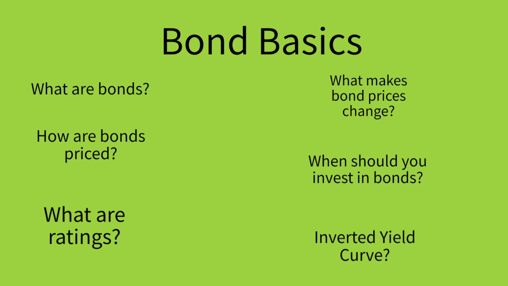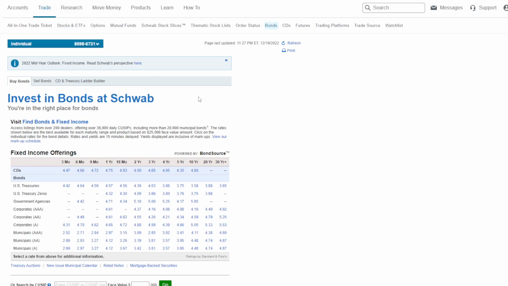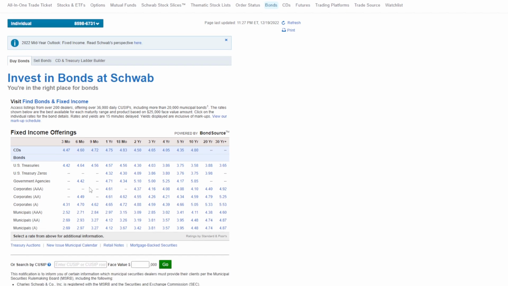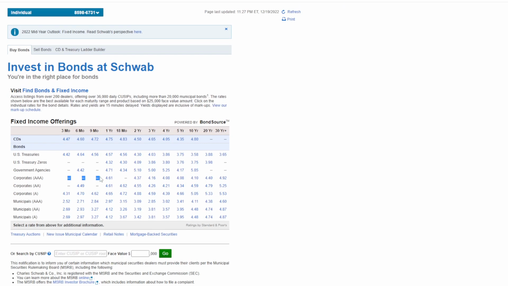I have a couple of examples here which I'd like to bring up. Pretty much every website has a bond ladder that you can look at. Here I just have Charles Schwab listed, the brokerage I currently use. Given this bond ladder, we can take a peek. There's this corporates category here, as I have highlighted, AAA. We'll get into the ratings in just a minute. We're just going to talk about the pricing for now. But you see, bonds are divvied out into specific time frames. We can have as low as 3 months on these bonds and as high as 30 years.